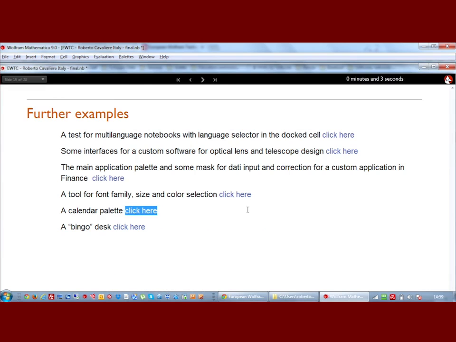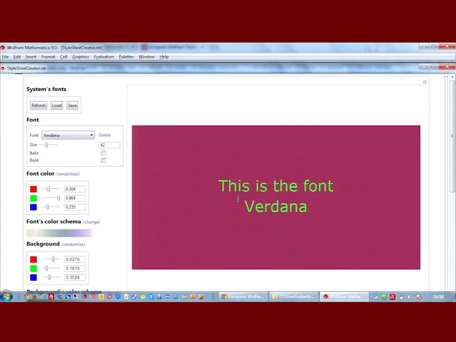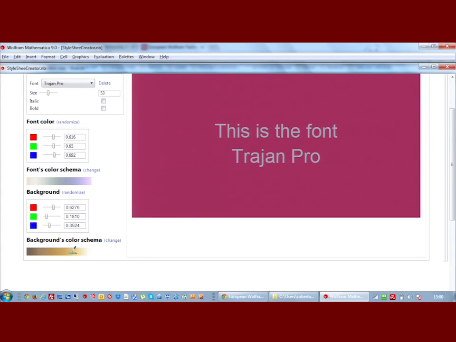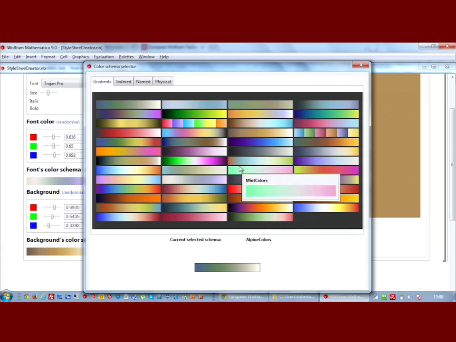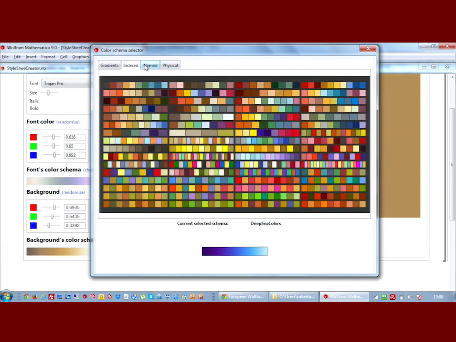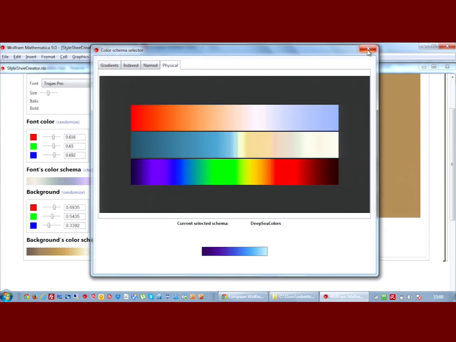Or, for instance, if you want to create a style sheet and you want to see how your fonts look and the type of colors, etc., you can create such a template and then you can work on any elements, even change the palette of the colors, and then you apply it to the system. So that's another example of interfaces.